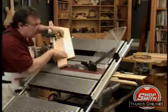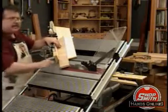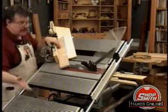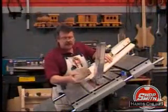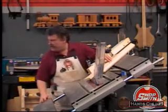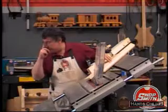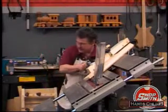Now, I don't have to use a sliding table down here if I don't want to. In this case, gravity is my friend. Gravity will take this and take the piece, and it will fall right off where Libby can chew it up. Your friend too, isn't it? Yes, yes. All right, so here we go.